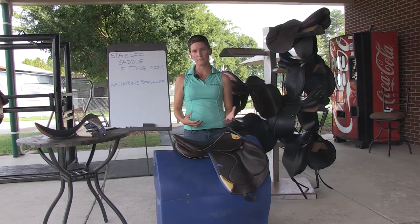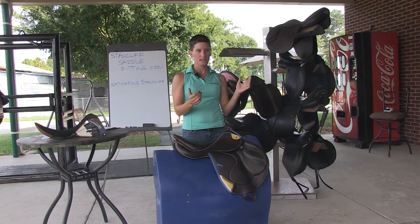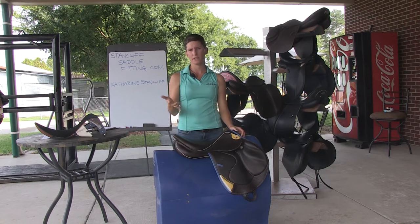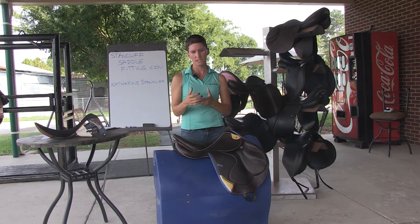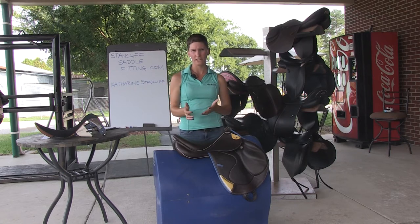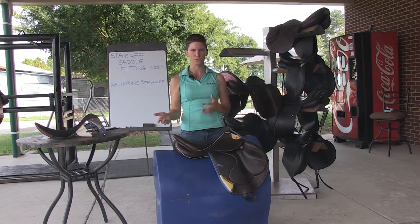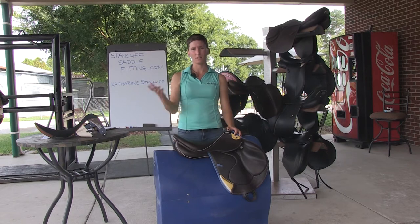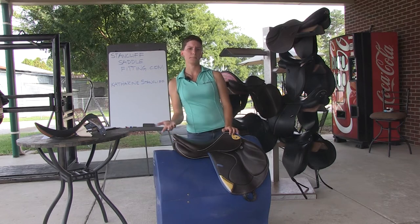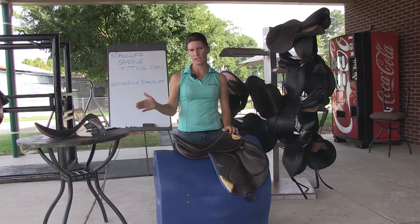Some horses that have maybe a little bit of an irregular movement, so as we watch the horse go, you might see a saddle that was totally stable in the aisle, and then in motion, it's moving all over the place, which can be caused by a variety of things, whether it be needing a little bit more flocking somewhere, to a tree size that's not quite accurate for that horse, to a tree shape that doesn't quite match the horse's back, whether it be too curved or too straight for that horse's body type, to, again, a rider that is maybe a little twisty in the saddle, a little unbalanced, had a hip replacement, needs a chiropractic adjustment, an infinite number of things that can change as we move to the arena.